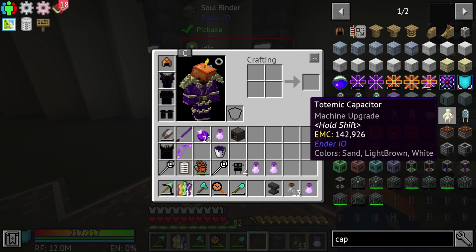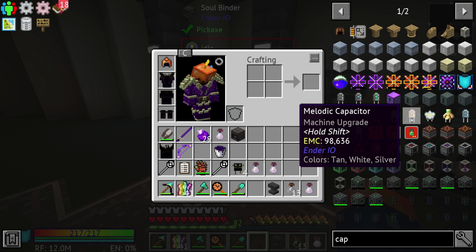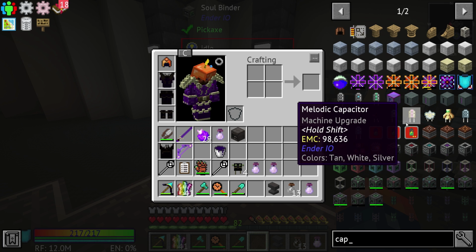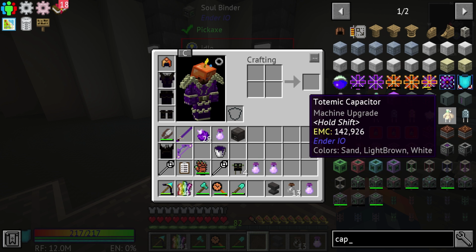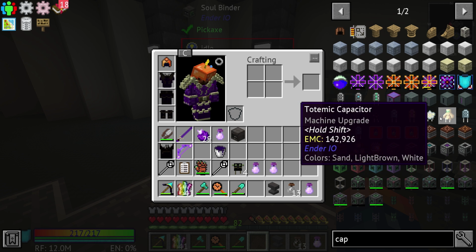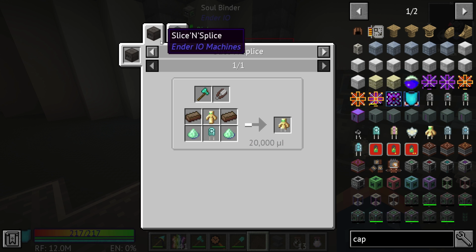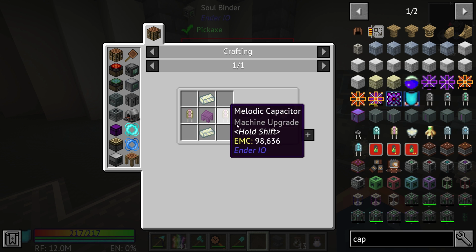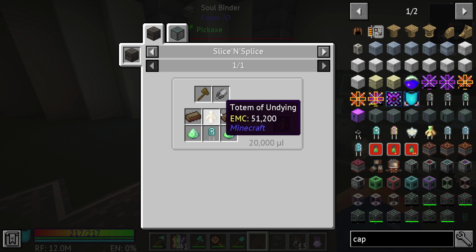If we take a look at this totem capacitor, I don't even know if this capacitor would be better. Mainly because it doesn't require the melodic capacitor, which if you look at the tiering, it goes up like this. This actually requires the melodic. This only requires the crystalline version right here. And it does look like it might have a durability, because these don't show durability, but this one shows like it has a durability, which is also concerning as well.